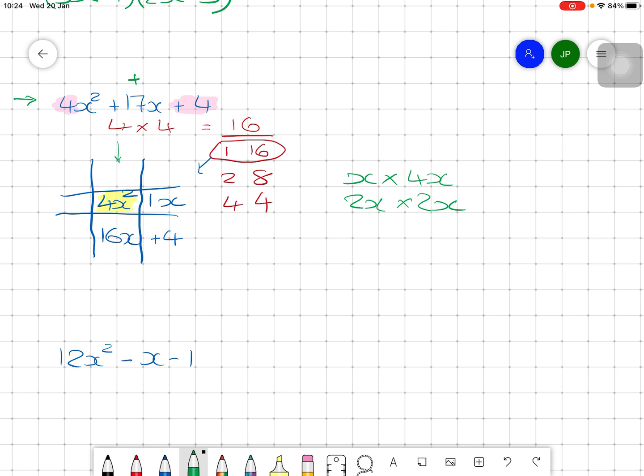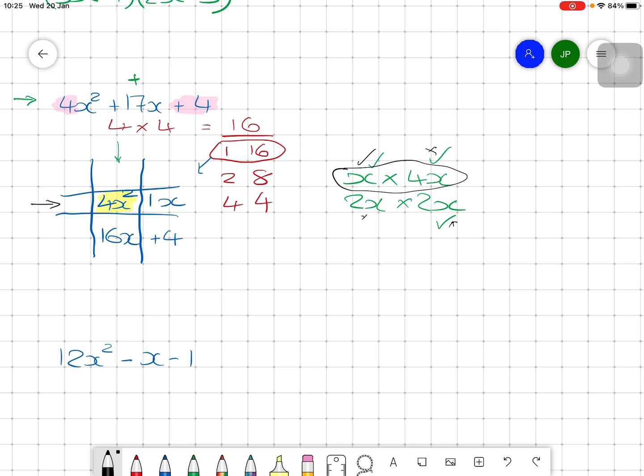So for this one, for my column 4x squared and 16x, I could use x. I could use 4x. I could use 2x. So that doesn't actually help me. For the second one though, if I'm going to look at this row instead, I can't use 4x, but I could use x, so that one certainly works. I can't use 4x, and I can't use 2x either, because I can't get back to 1x. Therefore, I have to use my x and 4x. It's the only one that's got both ticks on it. Sometimes using ticks and crosses can be quite helpful.